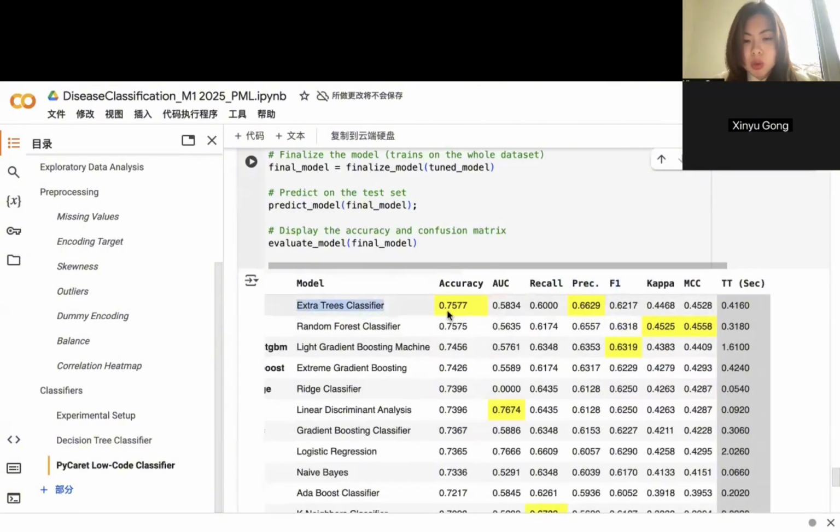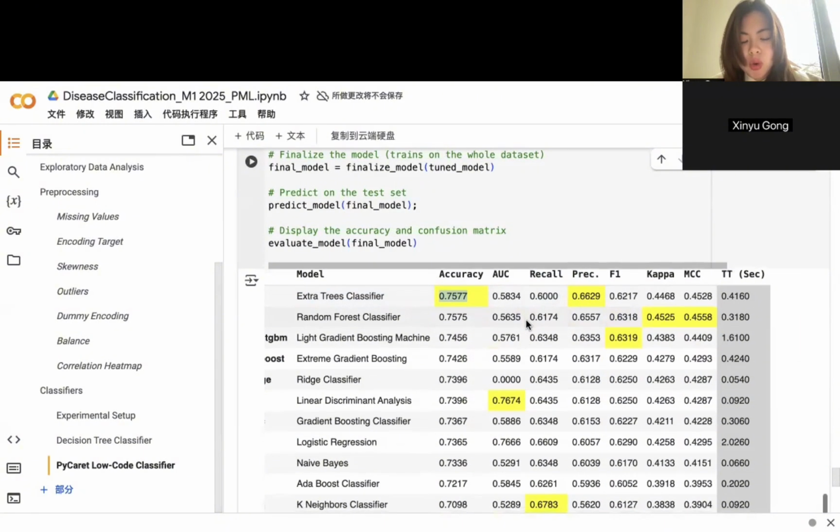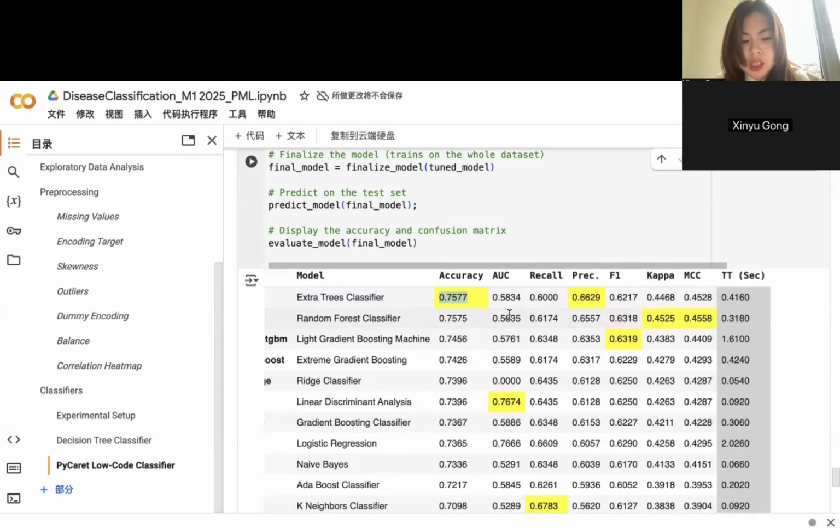You can see here the highest recall is 60%, and accuracy is 75.77%, making it the most effective for cirrhosis prediction.